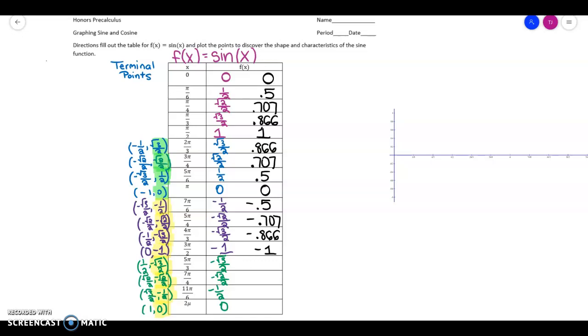And then in quadrant 4, y is negative, so sine remains negative. Right, we have negative 0.866 again, negative 0.707, negative 0.5, and we end at 0. All right, so we find those decimal forms, like I said, so that when we come over here and try to graph these, it just makes it a little bit easier to figure out exactly where it falls on the y-axis.